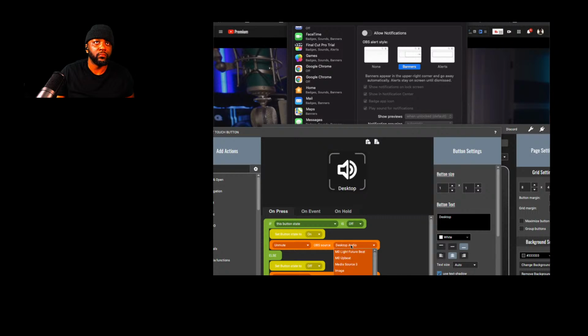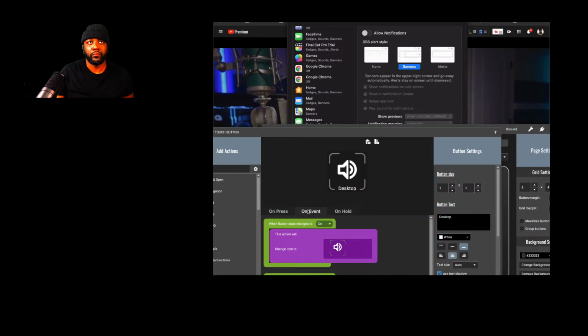Then once the clip is done playing, I just click the button again to unactivate it, which will turn off the little eye next to it in OBS, and it means that next time you go to activate it, it turns on the eye and it will play the clip again. So these buttons are kind of click twice, once to turn it on and once to turn it off. Once your clip is done playing and you turn it off, then you can turn it on again if you want to use that clip again.